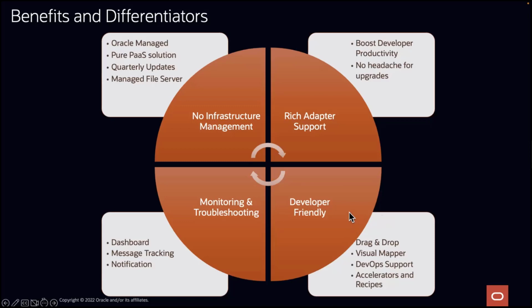It is developer friendly. All of the integrations that you're building are drag and drop. We have visual mappers to map between the systems. There's DevOps support: you can export integrations and import them into another integration instance. We also have accelerators and recipes, which are basically just starting points for building out integrations, and I'll show you this once we get into the console. And then we also have monitoring and troubleshooting capabilities, message tracking, and sending out notifications if something fails, and all of that is built into Integration Cloud.